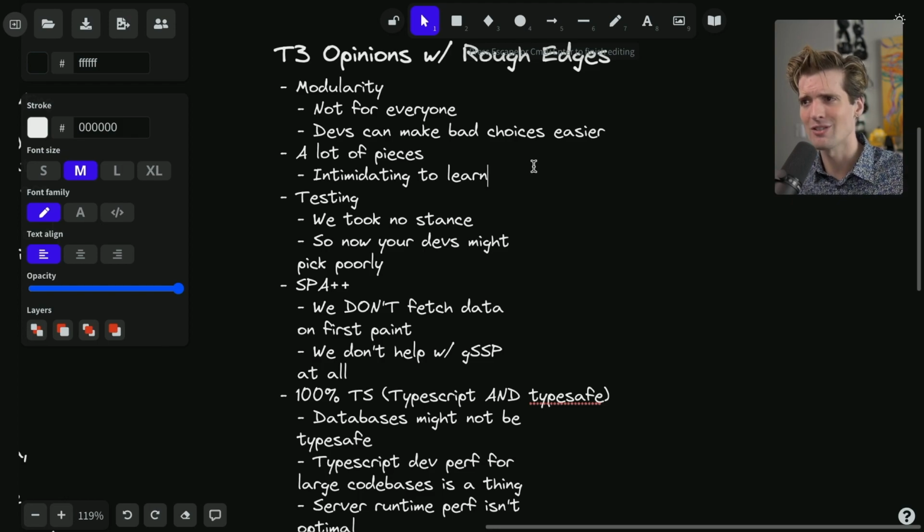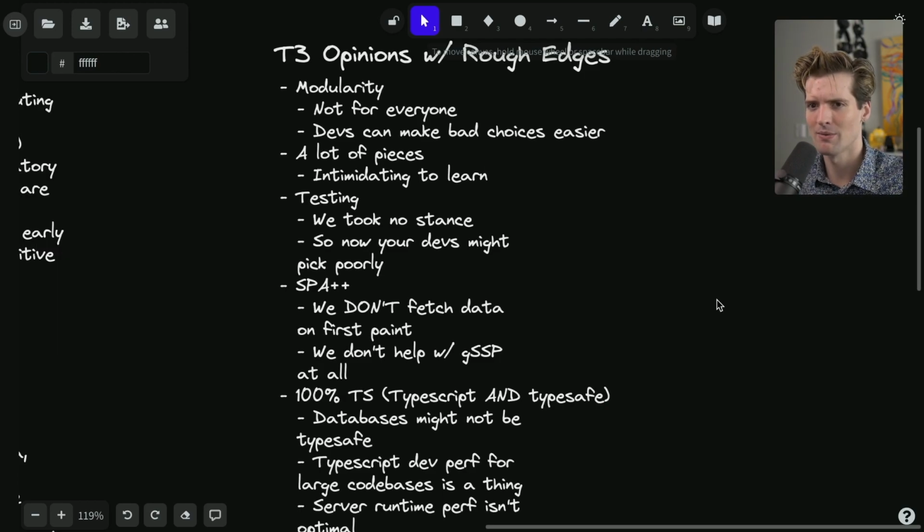But due to that nature of being multiple parts, the learning curve feels more intimidating, but it isn't. You really need to dive in and start building with it, I think, and then you'll see the parts you don't know. I'd say the biggest pitfall I've seen is people go to the tRPC docs when they're looking for the React Query docs. They don't intuit that useQuery and useMutation, the things they're doing with that, are React Query concepts, so they don't make that extra step. Beyond that, it doesn't really matter. I would say that our learning curve is better than most.